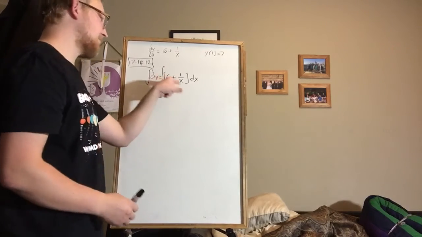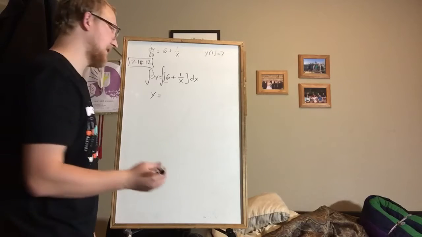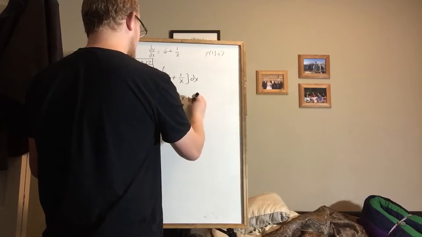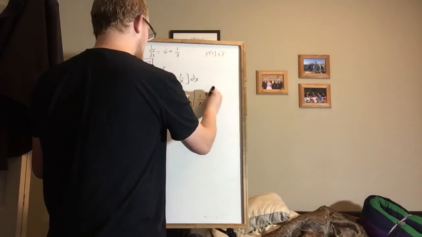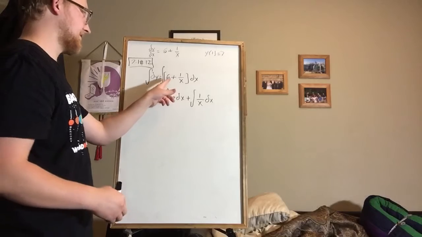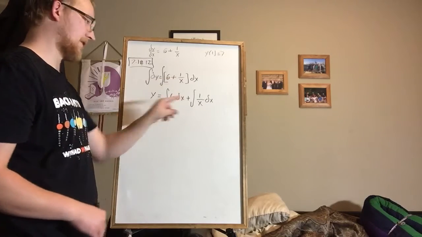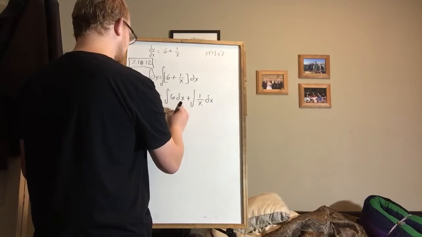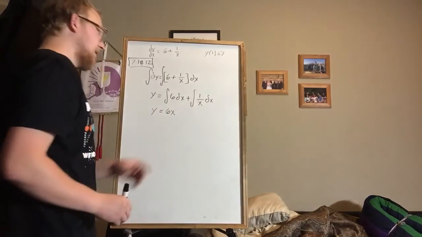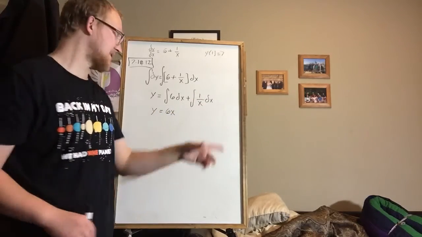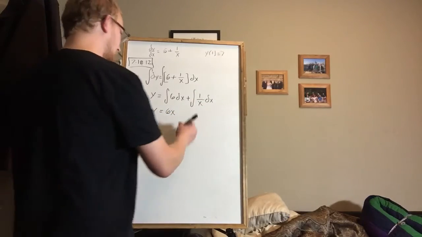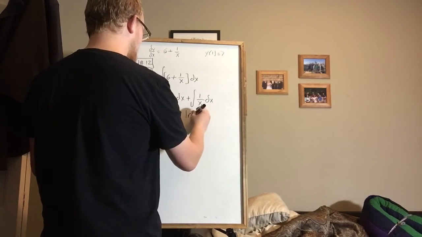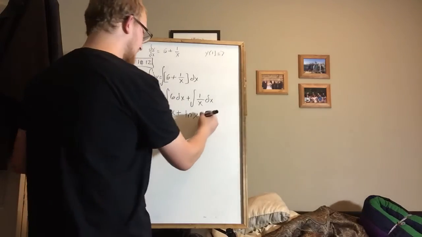The integral of 6 plus 1 over x can be split due to linearity. So because integration is a linear operation, we can, in fact, split this integral into two, taking 6 by itself and 1 over x by itself. And so the integral of 6 with respect to x is 6x. You might remember the derivative of ln of x is 1 over x. So likewise, the antiderivative of 1 over x is ln of x, and then we have to add a constant.